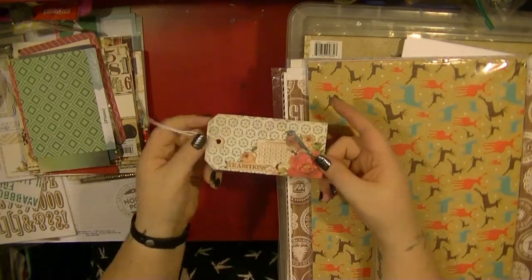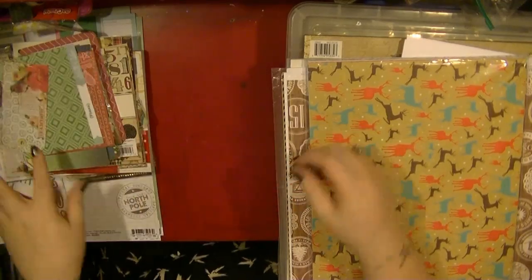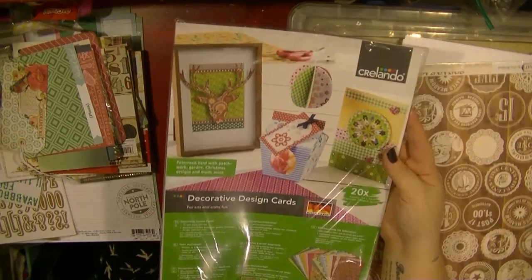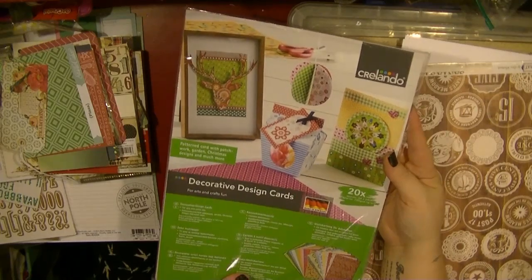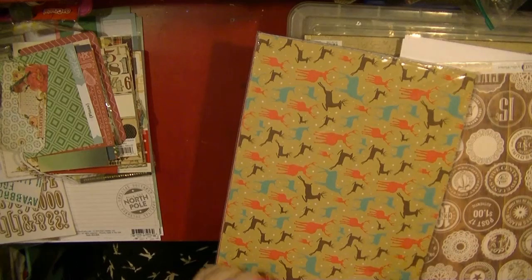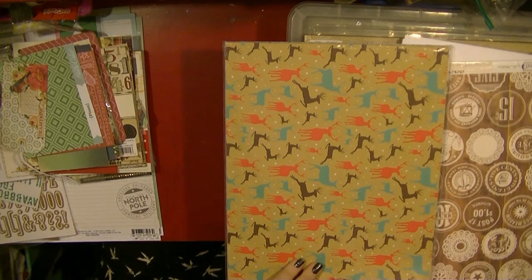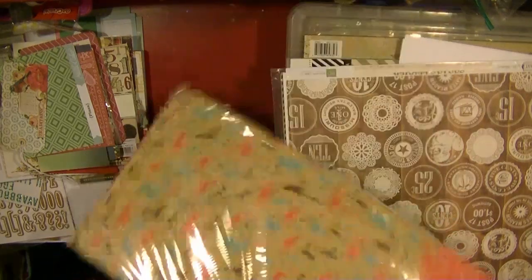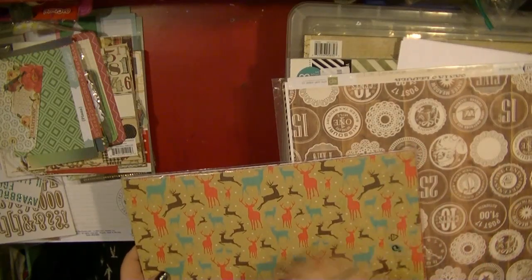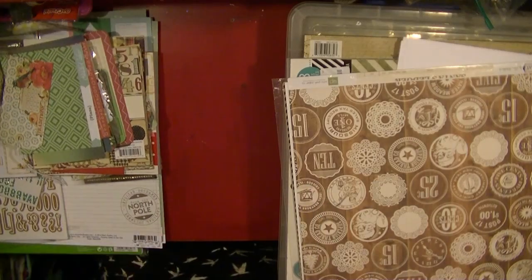Okay, this is a tag that I made for Sue's challenge that she had up, and I had a video for that last week, so that's just gone in my stash. This is then a decorative design card pack. I picked this up at a local supermarket. It has got this piece of paper in as well, and there is also some red Christmas trees as well, and I've used one of the pieces of paper up here to die cut for my numbers, so that is in there.